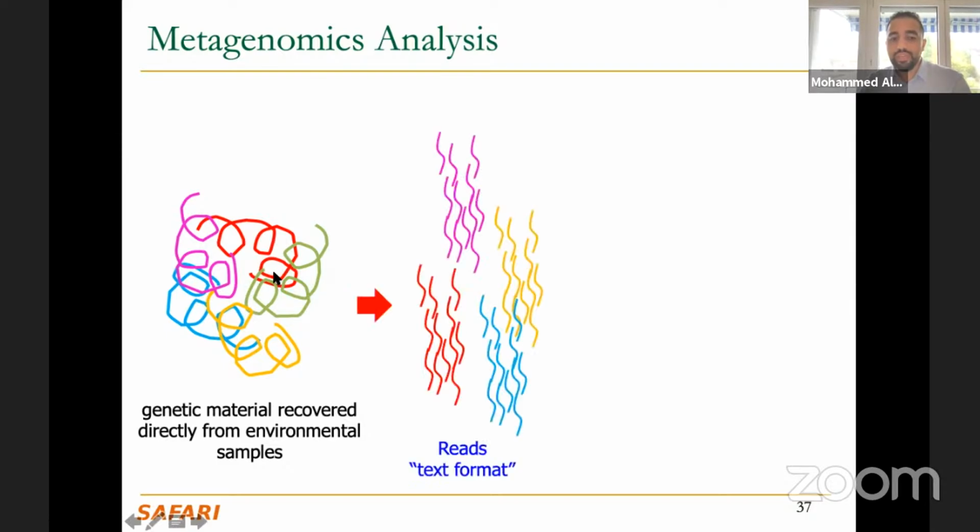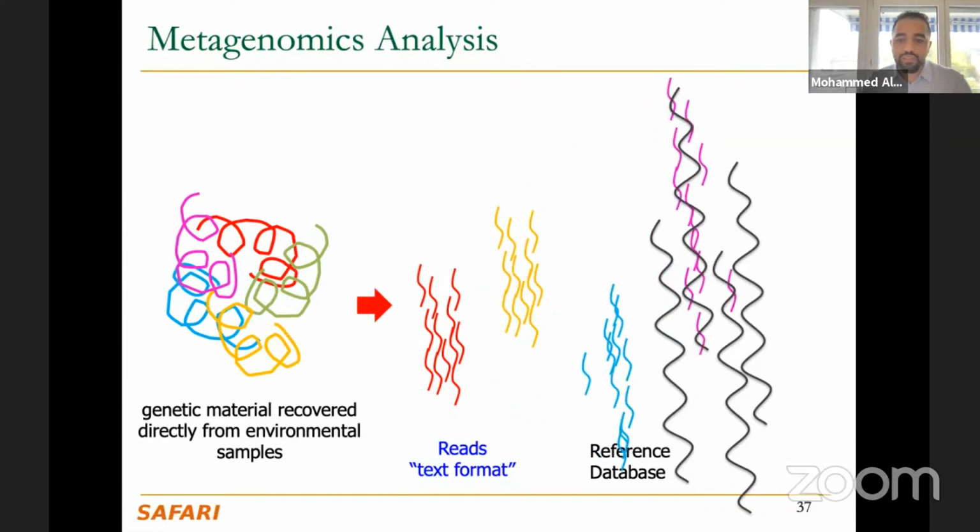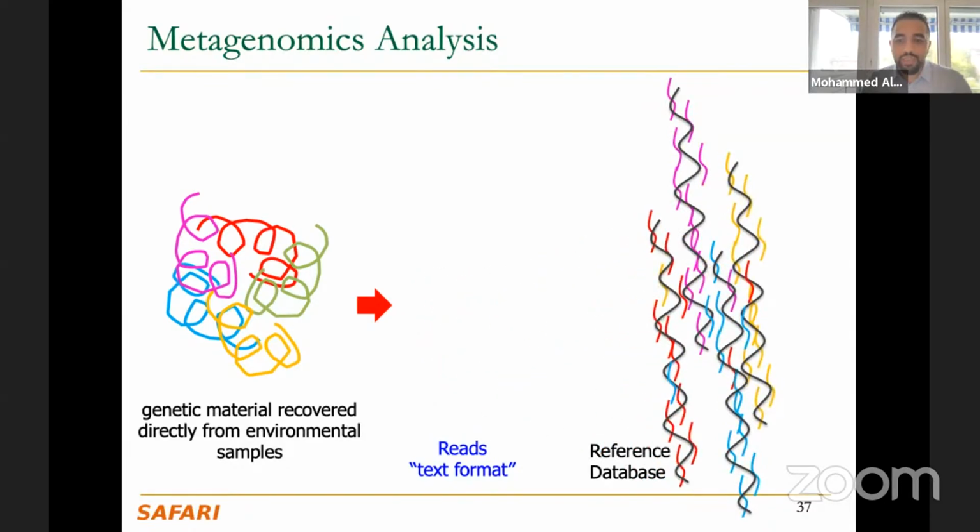When you do the sequencing, you get a real collection of many reads coming from different species. For that, again, you cannot use just a single reference genome as we do in read mapping, but what we do is get a database of reference genomes. Every species that we know, we need to have in our database, and then we compare every read to all of these reference genomes. We do this one by one. We may find some hits in this reference genome or in that reference genome, and so on. We keep doing that.